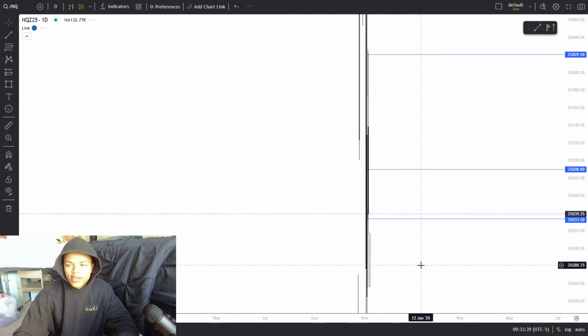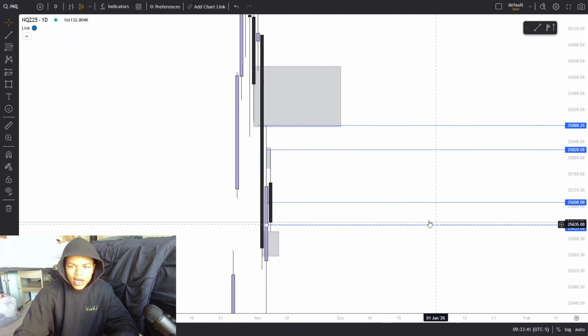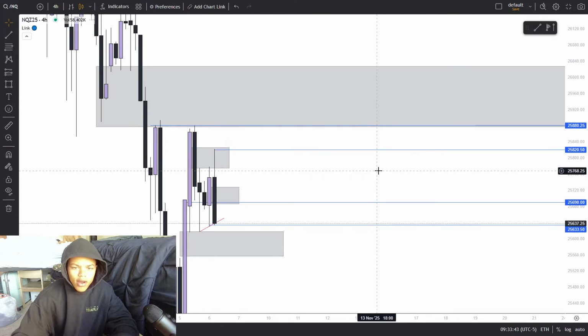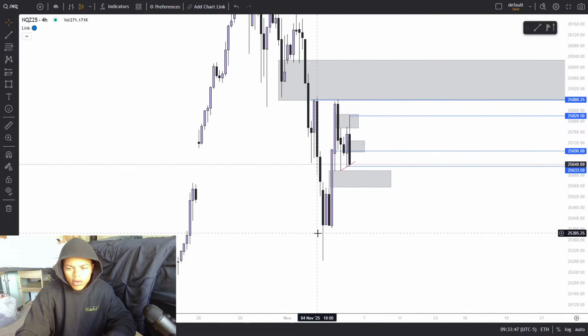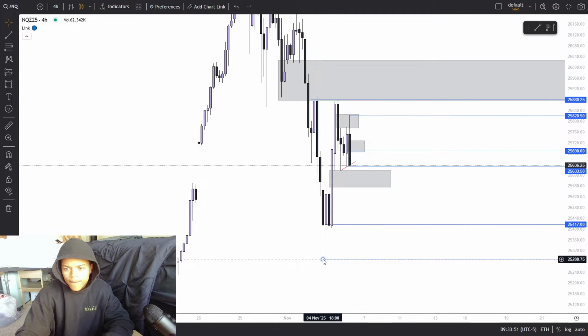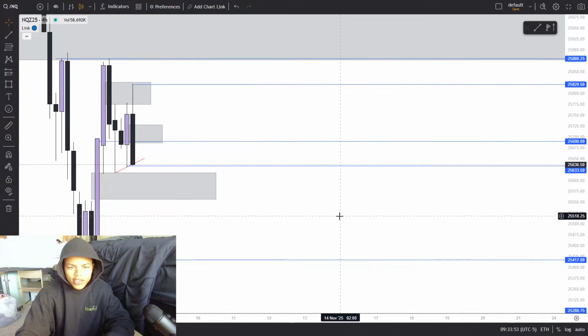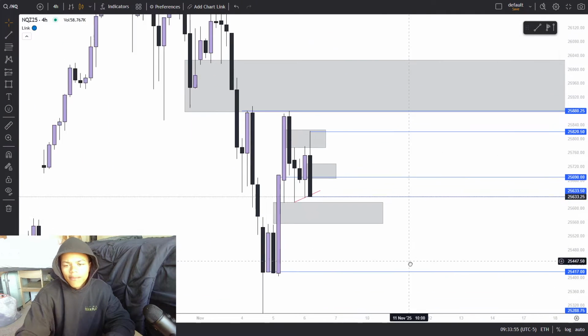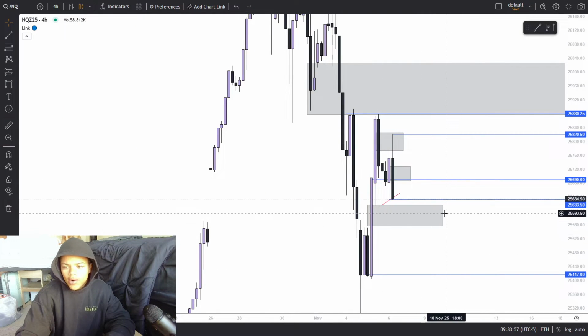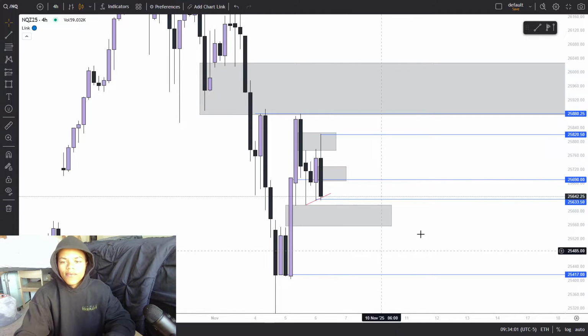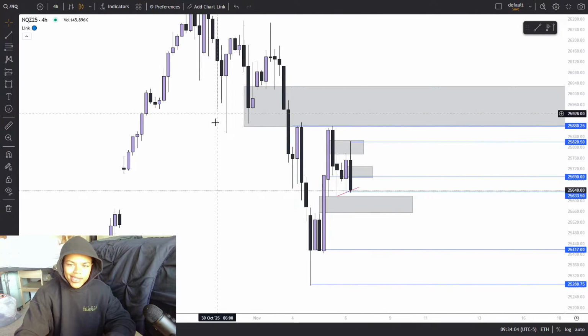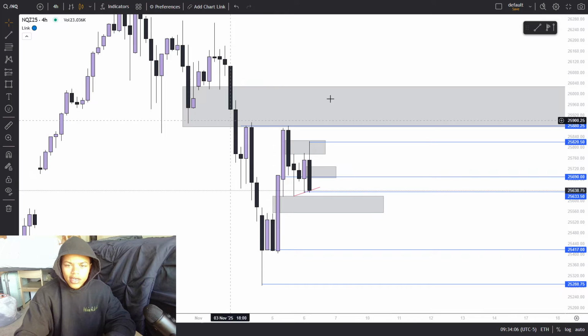I do want to check out this daily gap since we did already kind of retrace into it on the 4 hour. Just want to make sure, if we were to go lower, that we do have good draws on liquidity. Always want to look at both sides of the market. It really depends how we're going to use this 4 hour gap. We're just going to respect it, which I'm pretty sure we will, but we could also disrespect it since it's in contrast to this daily gap.